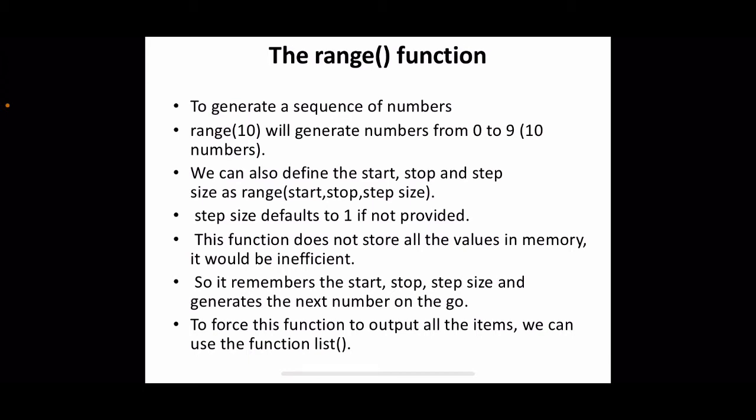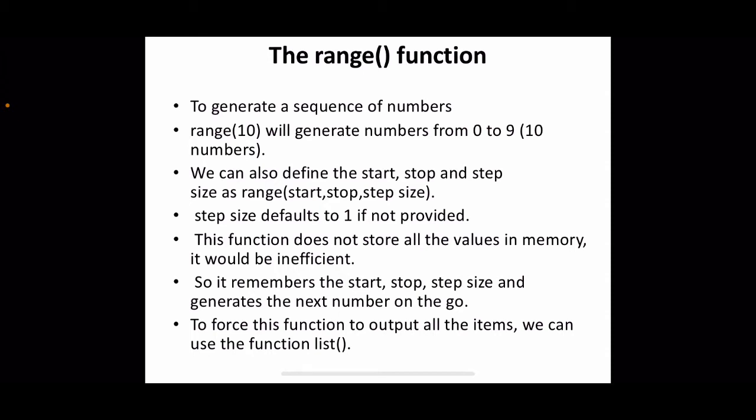The actual definition of this range function carries 3 different arguments. Within the function, we can give start, stop and step size. Start means from where we have to start, what is the first number to be generated, and where it should end, that is stop. And the third argument is step size, in what step size we have to produce the numbers. For example, if we give a step size of 2, every other number is skipped, that is 0, 2, 4, like that, numbers will be generated.